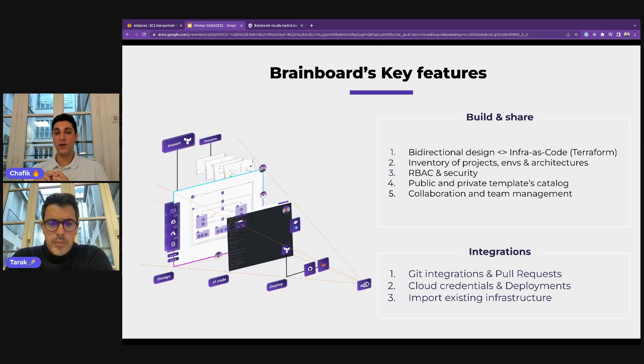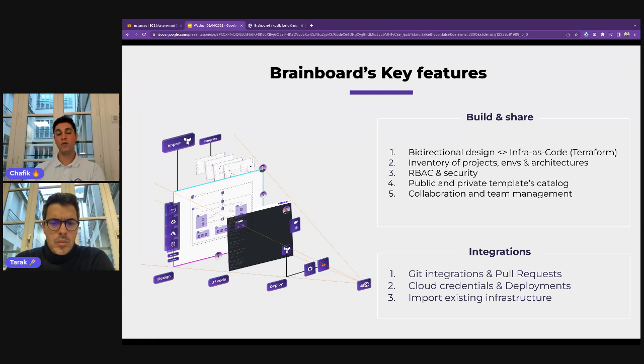And I will be sharing with you features that we will be releasing in a few weeks, which is importing an existing infrastructure directly from the cloud provider. So let's say you do not have Terraform for your infra, you do not have automation, you do not have infrastructure as code. You plug Brainboard into your preferred cloud provider. We bring all the infrastructure, all the resources, we give you the graphic, and we'll write the Terraform code for you. So this is huge, and it's going to help a lot of engineers and companies out there.